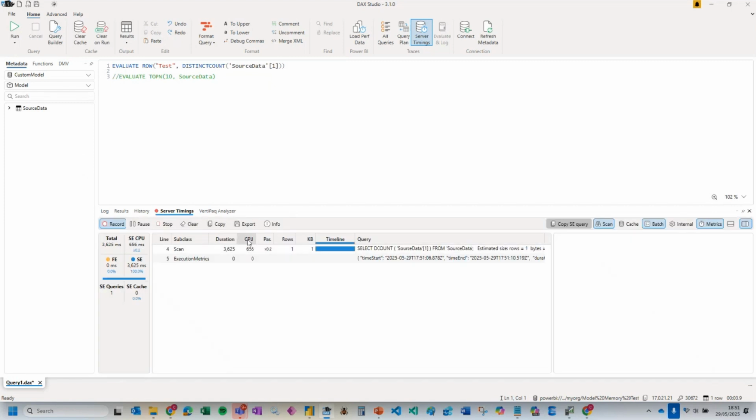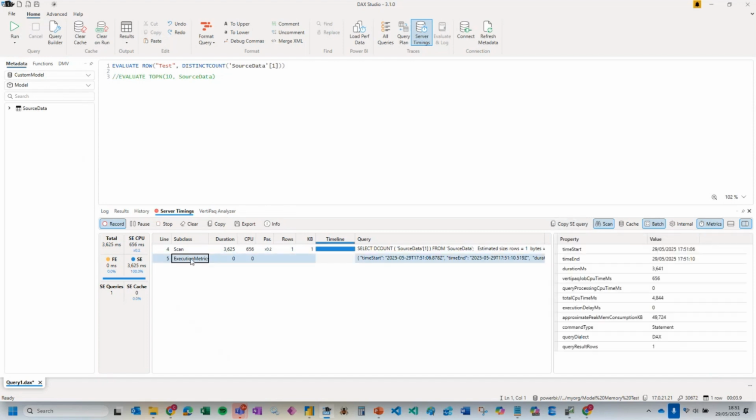DAX Studio, I'm sure you've all seen how to use it to performance tune queries. There is now this execution metrics event, which DAX Studio shows you. You can see it in Profiler or Log Analytics or Workspace Monitoring or whatever you want. There is going to be one of these events that happens after every query.